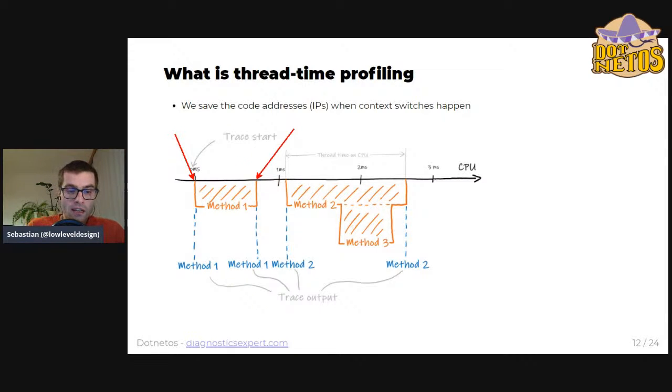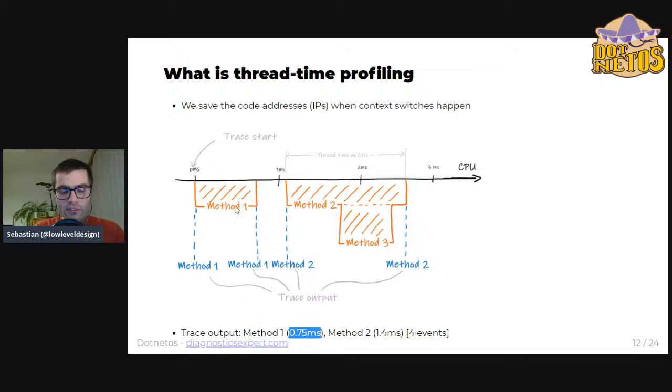So we have those events, and as in our example, in this case, we will receive 4 events, and the first 2 events will be for method 1. The other 2 events will be for method 2. And as I said, as we receive the exact moment when the context switch happened, we are able to measure the time from one event to another.